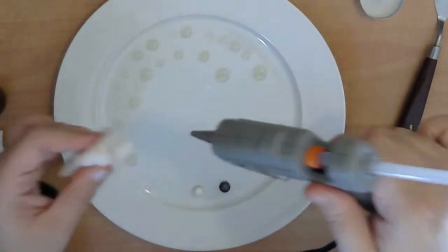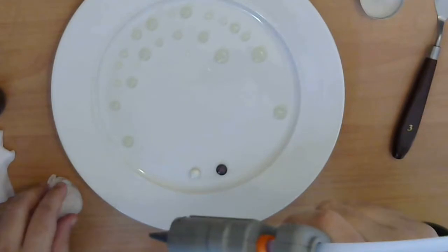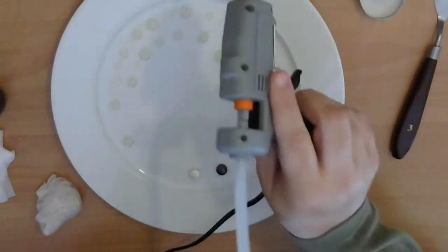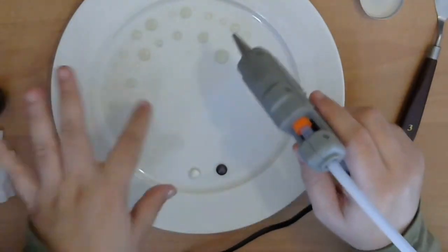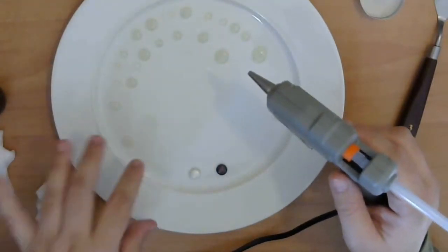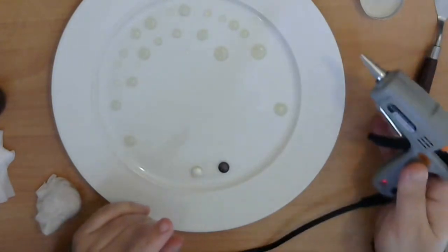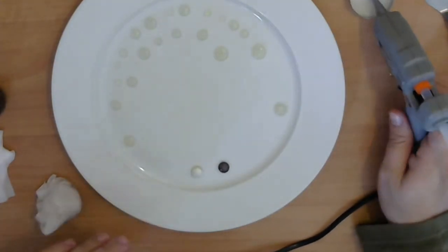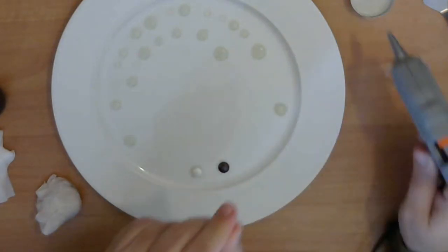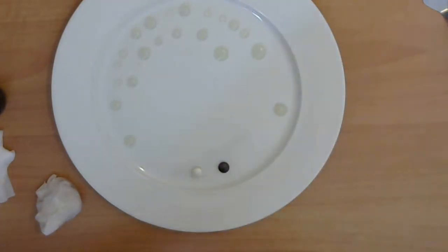If you have strings or threads, I don't know how you say it, with your glue gun, many times it depends on the glue you're using. I used some glue sticks before, they didn't make me that tiny, very thin strings and threads. They didn't do this that much. These ones, I don't know, they do it a lot. So, after you do your threads, your strings, whatever you want to call them, just let me lift this aside.